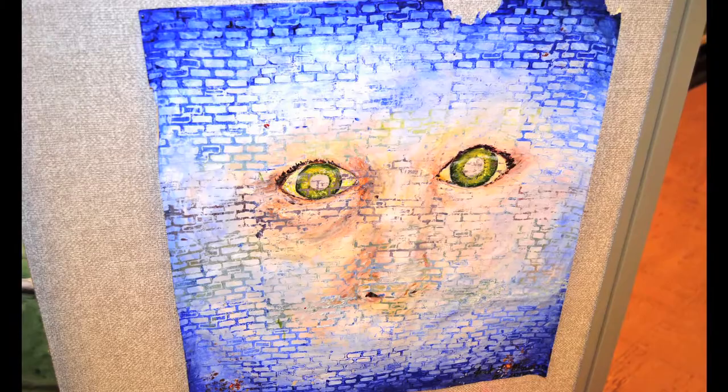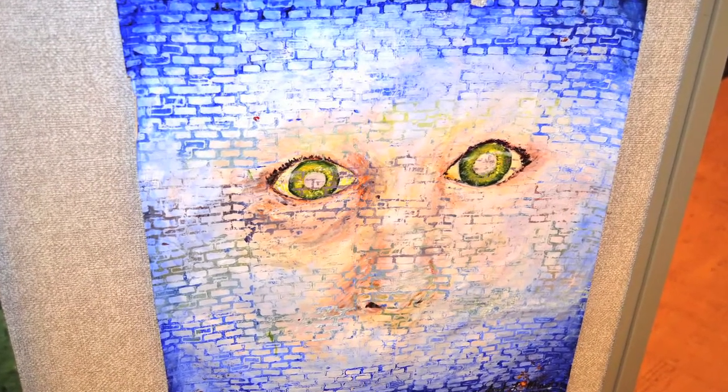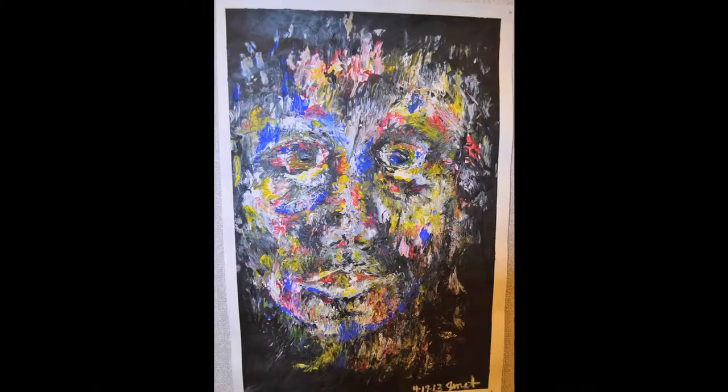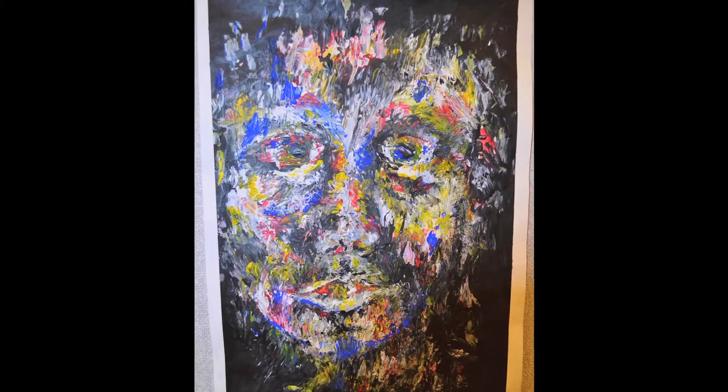She started off doing mostly drawing — that was kind of one layer — and now her work has become a lot more dimensional. There's a lot more weight to it. She pulls from more visual resources and uses a really wide variety of materials. Her work has just really expanded, especially in terms of media and the process that she's using.